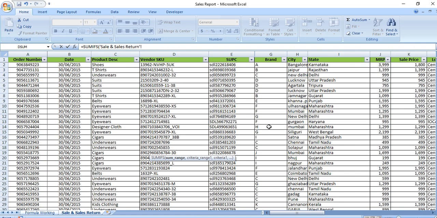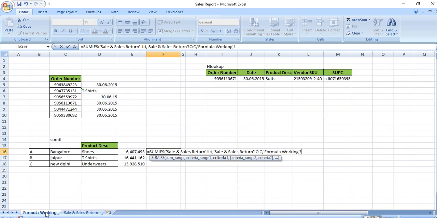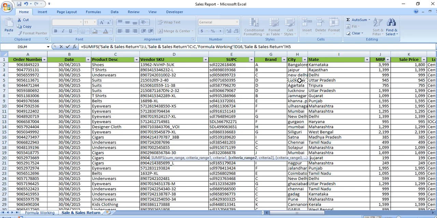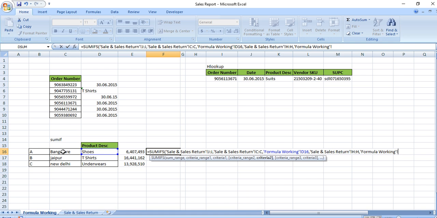So I will again go to this MRP and what criteria we have, criteria of this first product. So I will take the product first. So I will select this first criteria, and second criteria is the city. So I will select the city and comma and Bangalore.